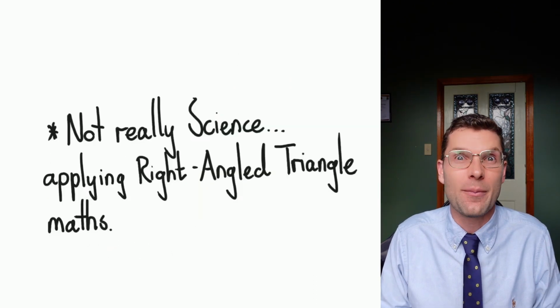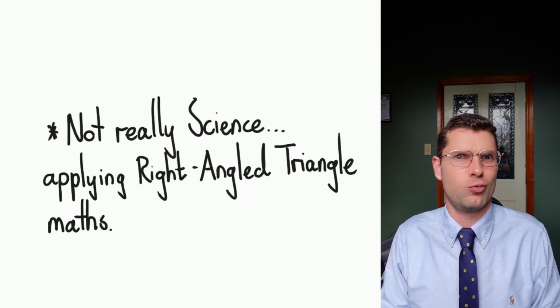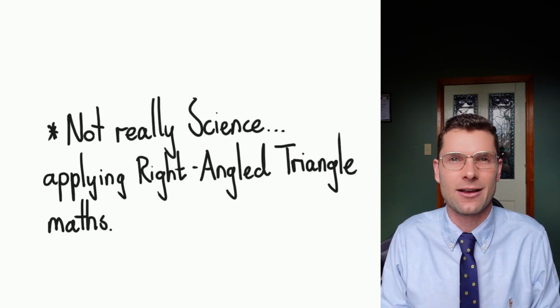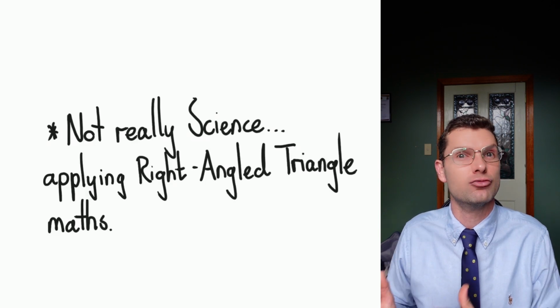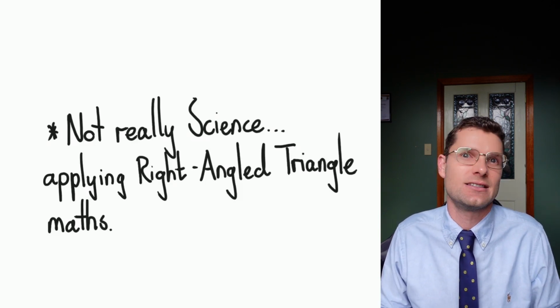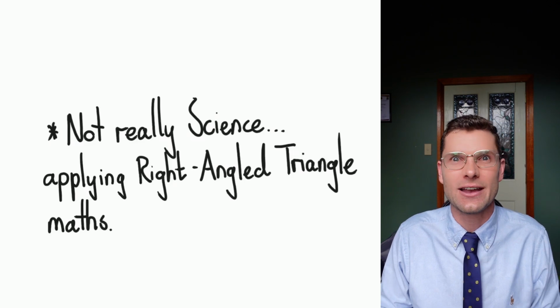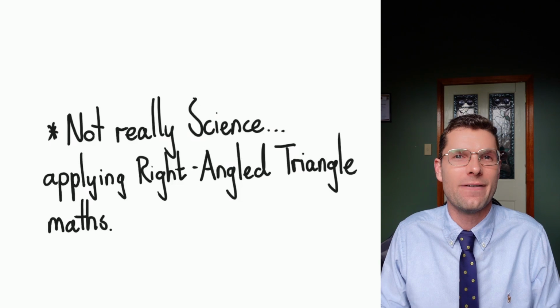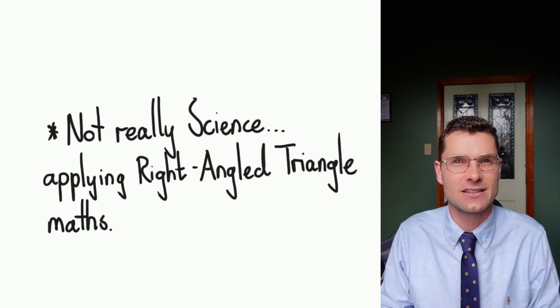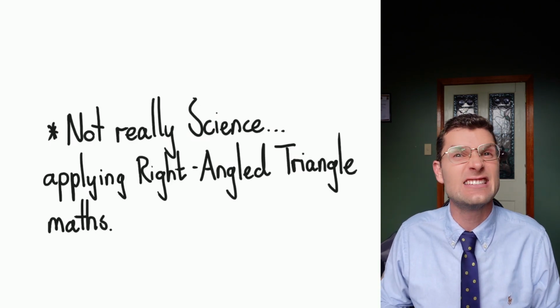I kind of don't think about this as actual science. Really, it's just an application of right-angled trigonometry and Pythagoras' theorem, and it does help us tell the direction and the distance that something has moved. Because we are talking about these two things, magnitude and direction, we are talking about a vector, which is why it comes into physics, but the mathematics behind it is not too difficult.